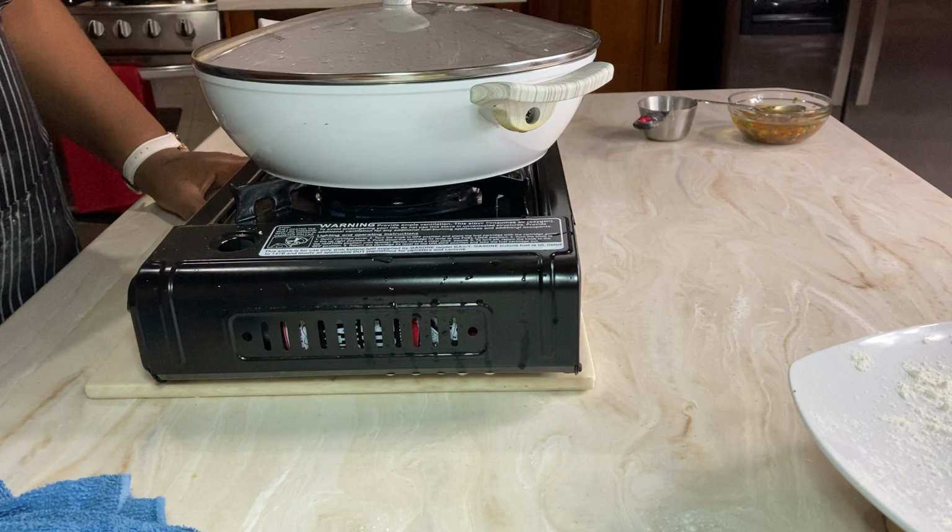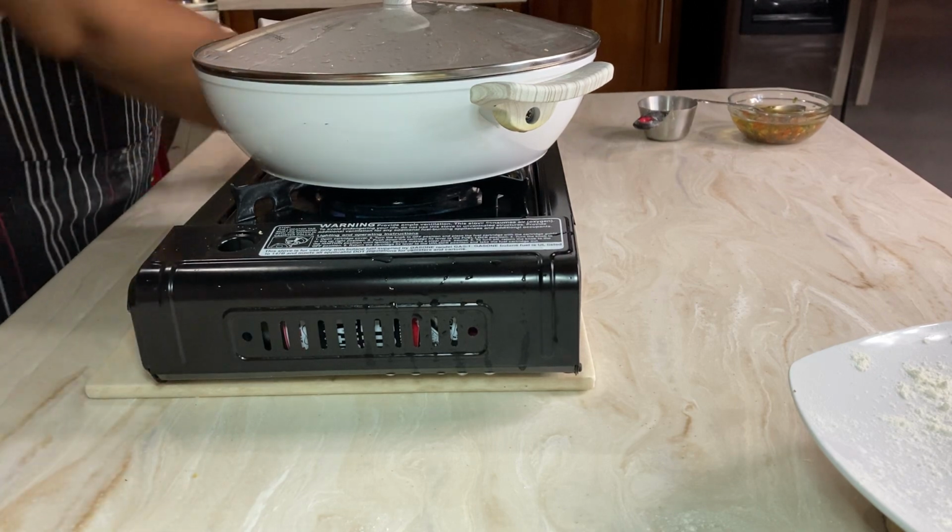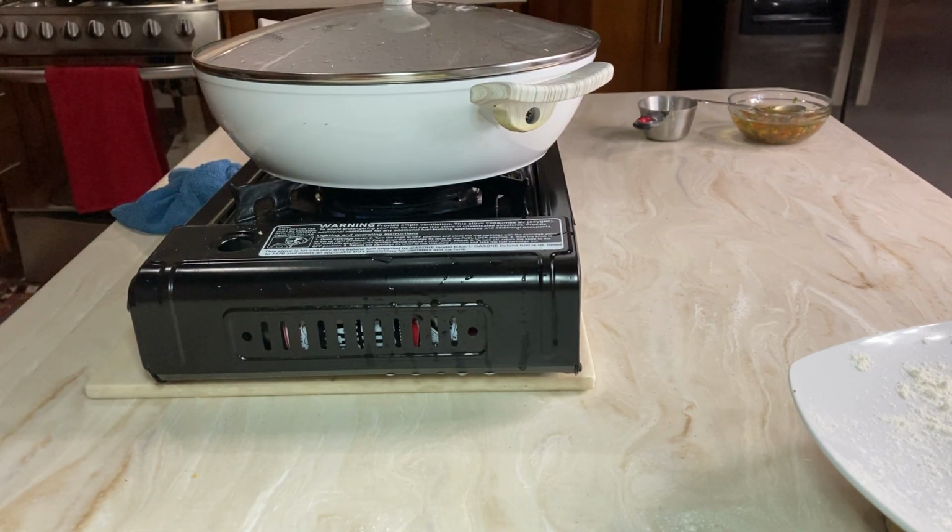I really should have taken out the other stove so I could just finish. Boil food in Jamaica? Send hot emojis.